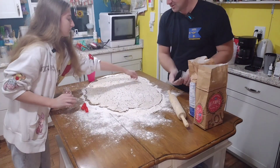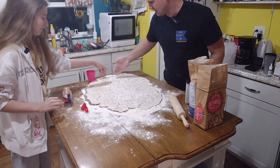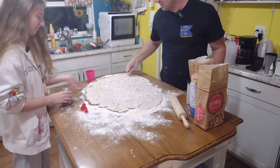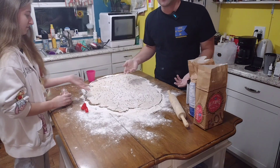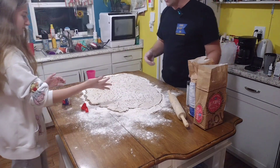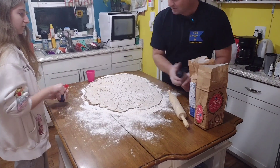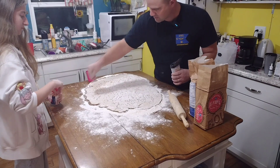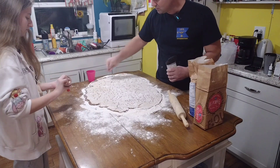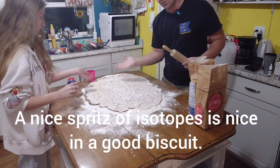I feel like that might be enough BBs. You can never have too many isotopes. We don't want them to be evenly distributed, because then we'll have too many that are one-to-one — meaning one-half parent to total isotopes, which means they're all about one half-life old. We want a nice mix, so we can dribble a couple more where spots look low.